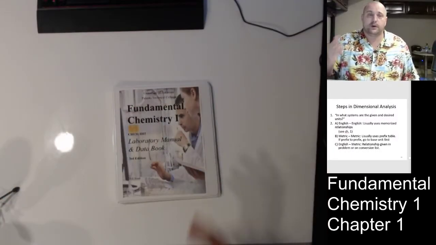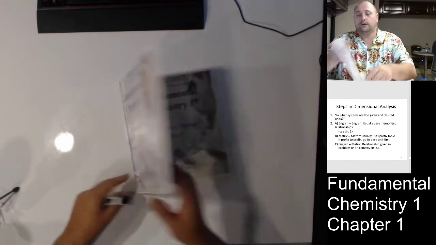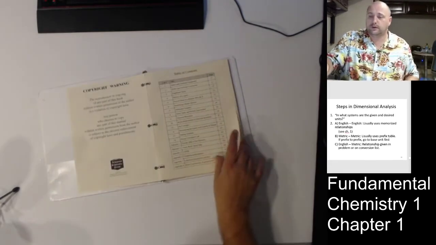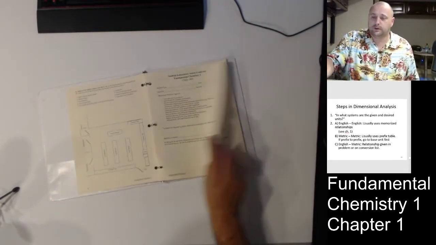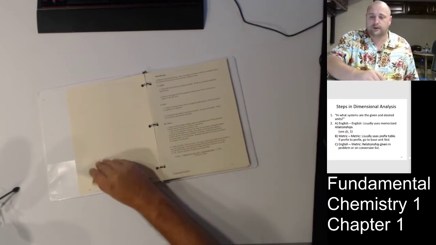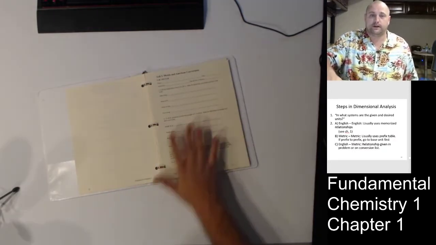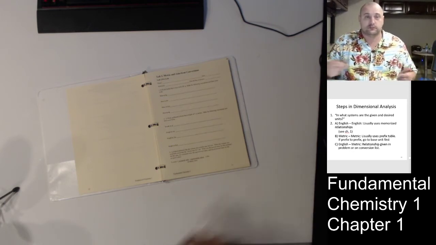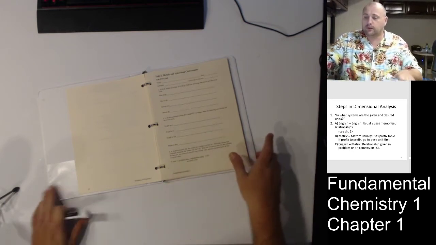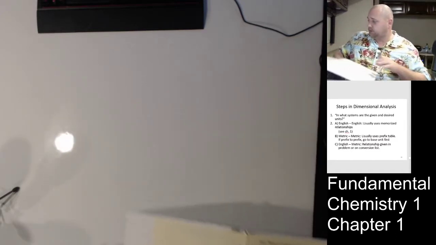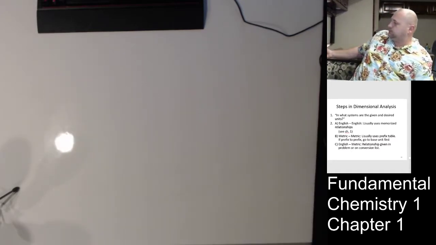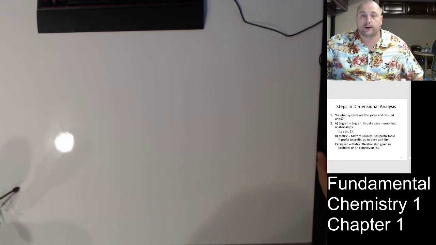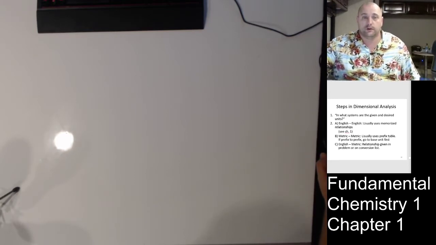Okay, anyway, I'm looking at this lab book. I'm freaking out. Dr. J wants me to do pre-lab 2. Man. Okay, so we'll do some of these and get a little practice. I'm going to come back to that though. First, I'm going to start with where do I get info on doing dimensional analysis?